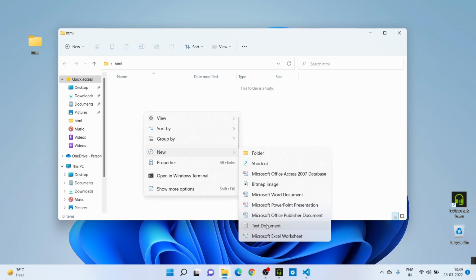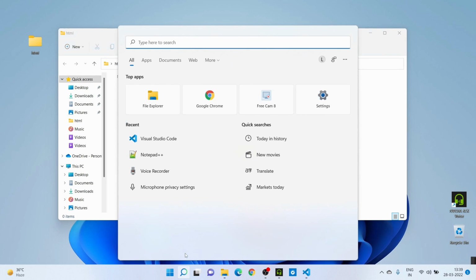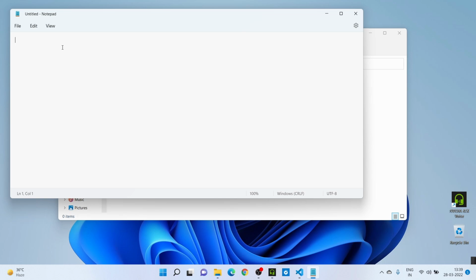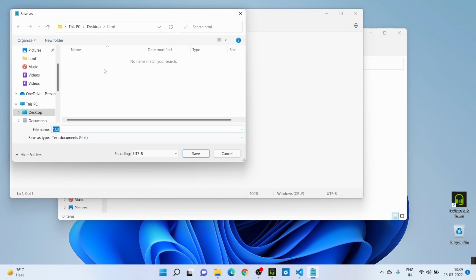What you can do is directly go to Notepad, then File, Save As.